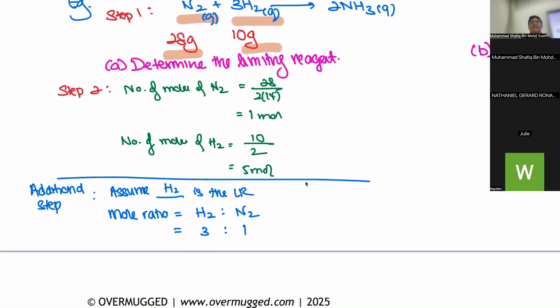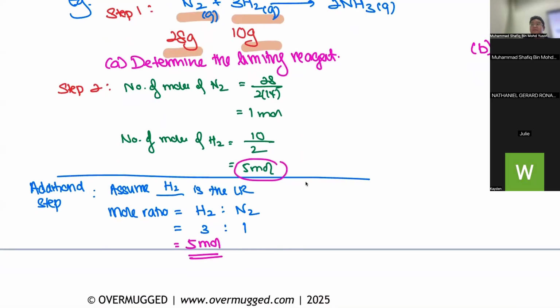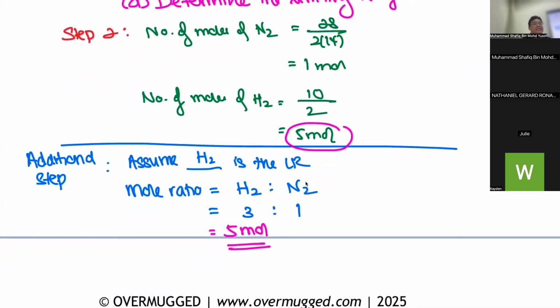Okay, now this is the part that things will get a bit tricky. So everyone, please take note. If, let's say, I use all the 5 moles of hydrogen that I calculated here. Okay. Now, Isaac, what's the math? What will we get for nitrogen based on the ratio? It will be 1.67 mole. Everyone agree? It's just 5 divided by 3.